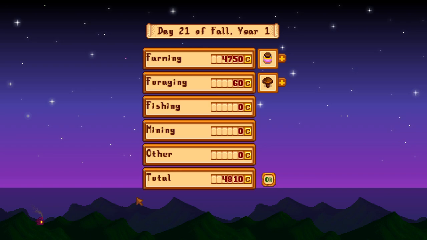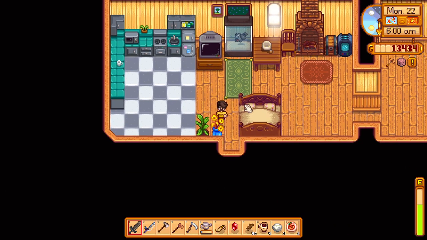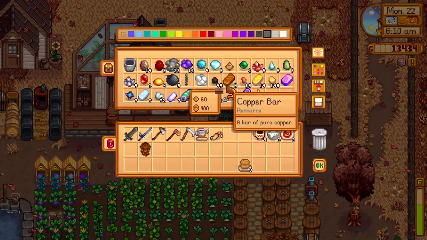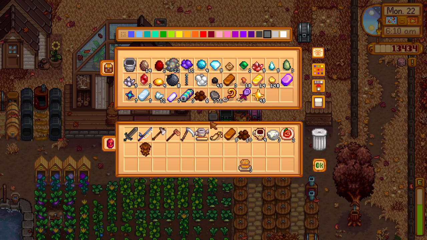Alright. Today, the gem fruit will be done. Gem berry, whatever it is. Okay. Excellent. I should just have the carpenter shop open in a tab. Hang on. Okay, a silo is 100 stone, 10 clay, 5 bar. Okay. Just enough clay. Stone, sure.